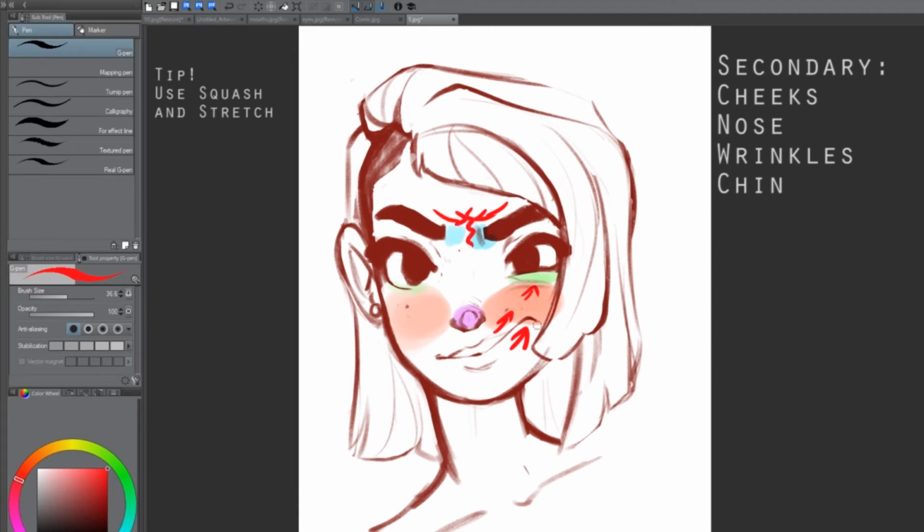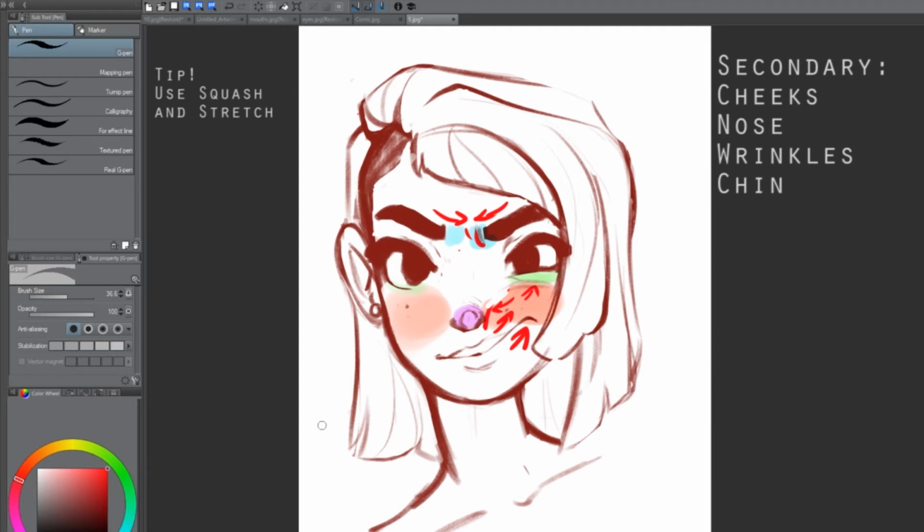The next secondary element I listed in the presentation is wrinkles. But wrinkles are really more of just the product of what happens when features squash together. There's squash and stretch that's always happening in the expressions. So these wrinkles can happen all over the face. Obvious locations are when the eyebrows push together and they create wrinkles between the brows, smile lines, stuff like that, lower eye bags. These are all important, even if it's just a tiny indication. It's all good to keep in mind when you're sketching expressions.